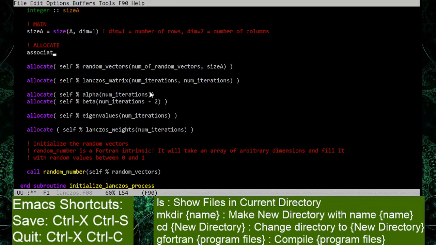How about this? Let me try something. num iterations points to self percent num iterations.